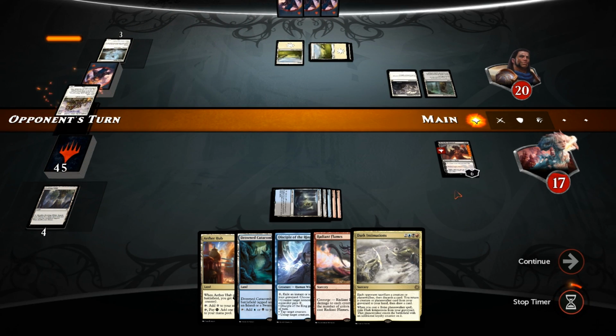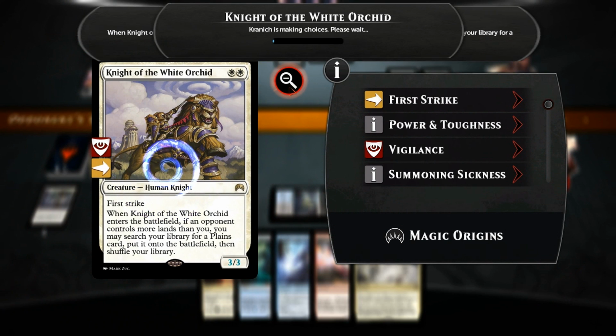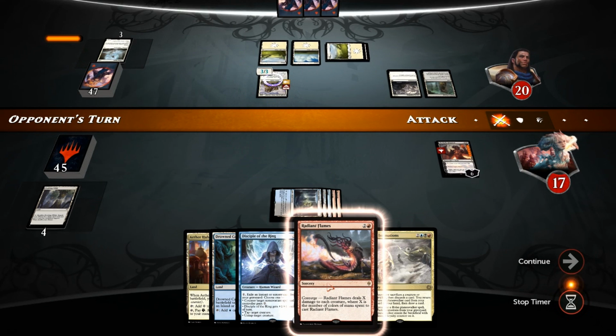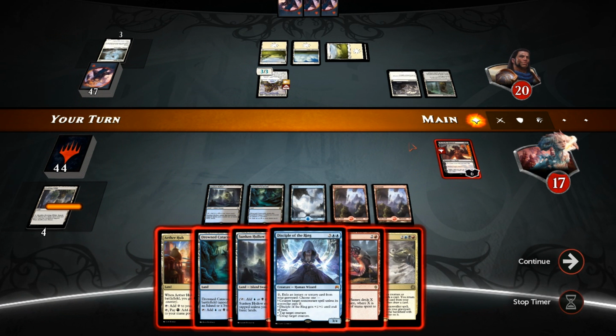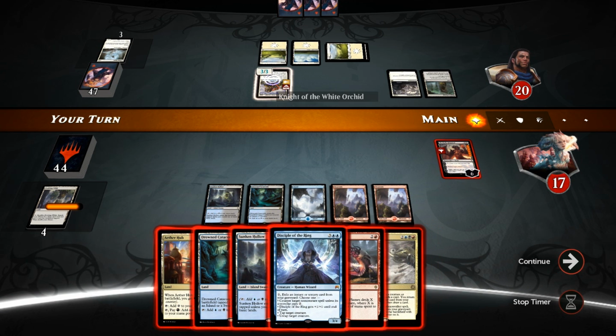Knight of the White Orchid is not bad for the opponent, they get a free land. And as we see here, the Radiant Flames looking a lot better than Kozilek's Return. So we're not actually forced to minus to kill the Knight, since we can just play the Disciple and maybe tap it down.